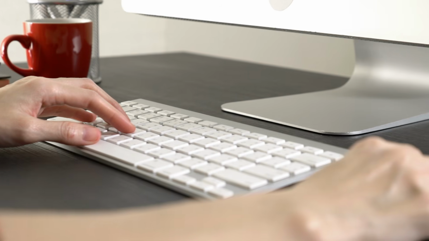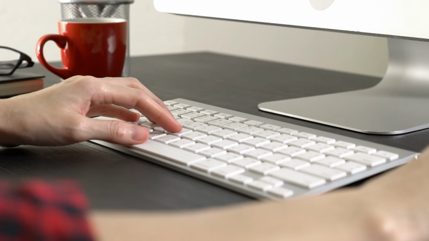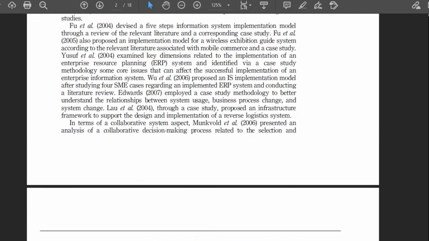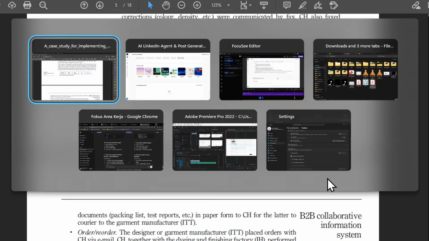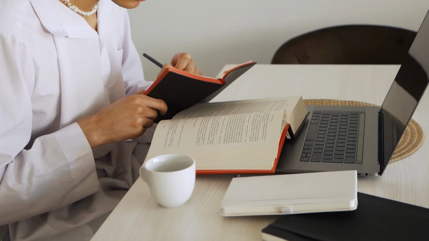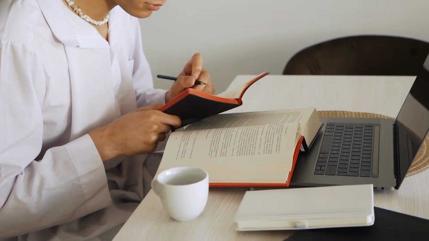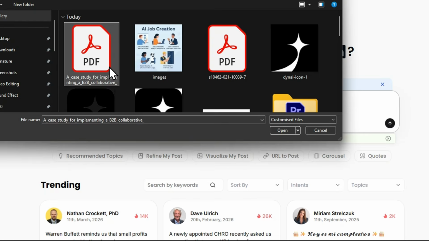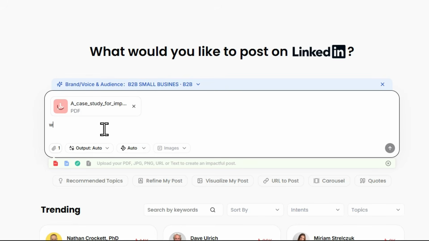Here is a real use case I think most people will relate to. Let's say you are a small B2B founder and you have a landing page plus a short PDF case study. Normally, turning that into LinkedIn content takes forever. You read your own doc again, you try to pick the best parts, then you end up with a boring summary that nobody finishes. With Dynal, I would drop the PDF in, then choose an angle like what we learned after fixing one bottleneck, or the mistake we made in week 1.